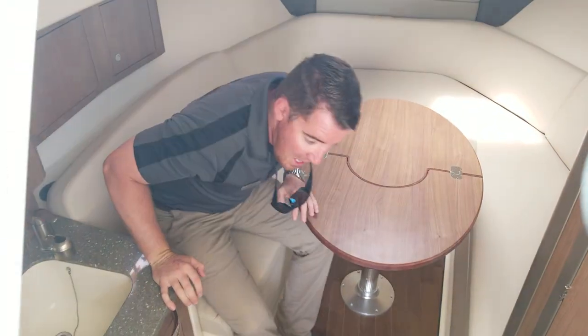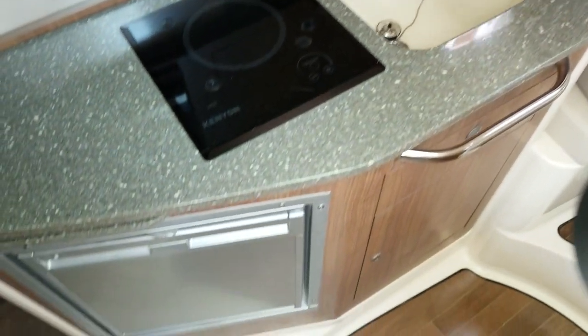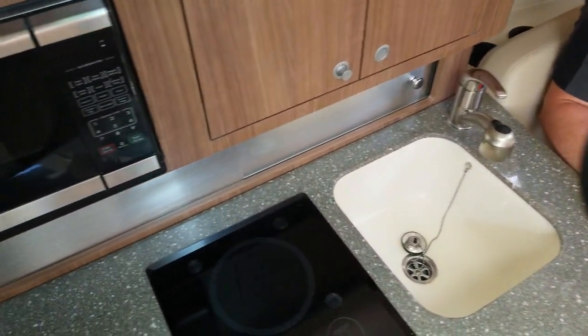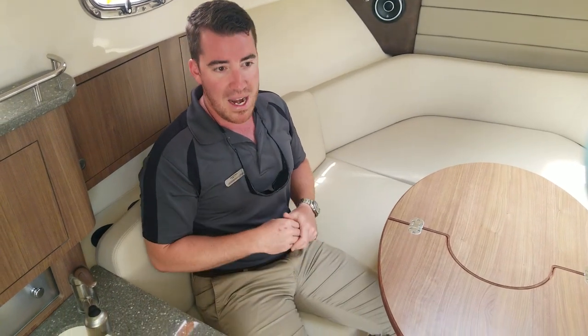If you want to save a little and skip the hotel, this boat gives you that option. There's a small but full galley here — a single-burner electric stove, fresh water, microwave, and a TV you can't quite see from here. This converts into a remarkably spacious v-berth. And if you're out on the hook, fishing the Middle Ground, or have children with you and need extra room below deck, there's a bed for two and a wet head with full stand-up headroom — even for a six-foot guy like me.